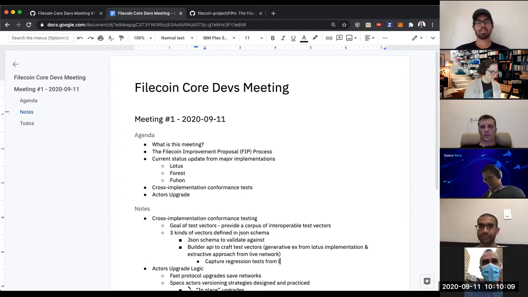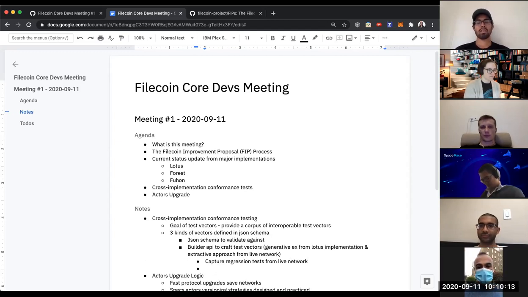So you've all seen the corpus. It is maintained by a bot. So we don't touch the JSON test vectors manually ever. We just commit the scripts, changes to the scripts, changes to the dependencies, and a bot comes along and sends in a PR that updates the vectors. So the vectors are never touched manually.